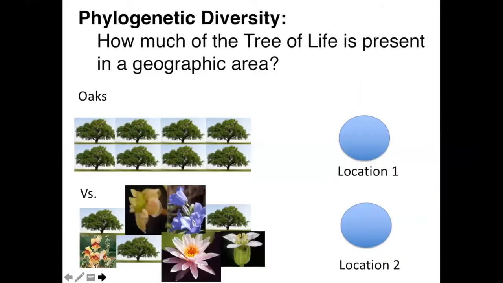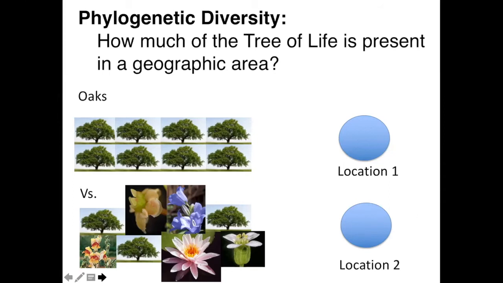So what I'm going to do is introduce a new concept, and it's a big word, but hey, it makes a lot of sense. We'll explain it. And that is the concept of phylogenetic diversity. What we're really talking about when you talk about a phylogeny, it's just a tree of relationships. And so you're asking a really basic but fundamentally important question, and that is, how much of the tree of life is present in a geographic area? That's what we mean by phylogenetic diversity.